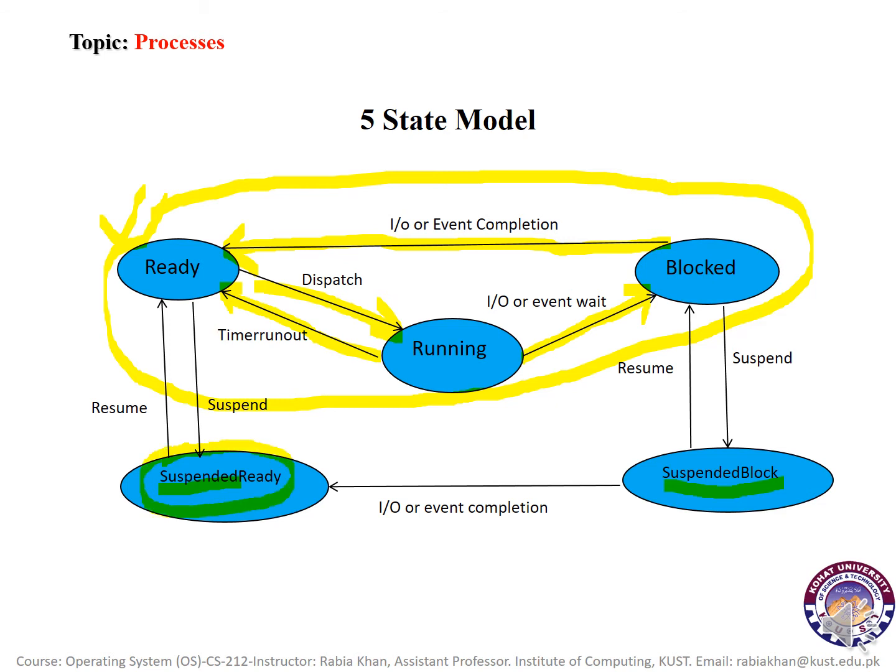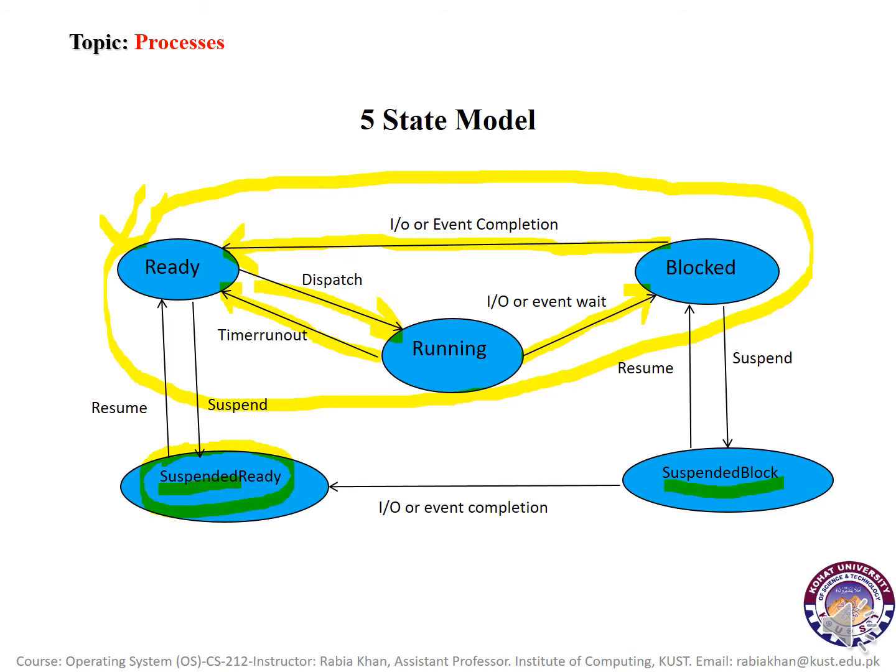That means the process is no longer required in RAM, or it has no space currently in RAM. Now this suspended ready is the virtual memory which we had already discussed in class. Your process gets suspended, but since it was suspended within the RAM, it goes to the ready state but in suspension. So the process is taken out of active RAM to the passive RAM, which is your virtual memory.